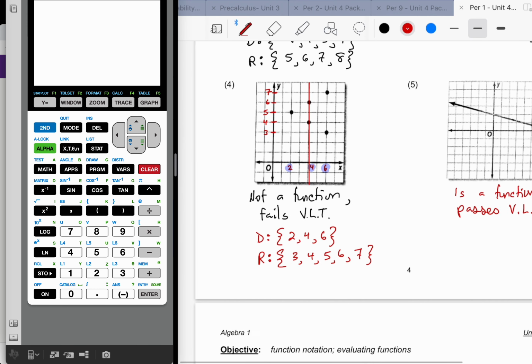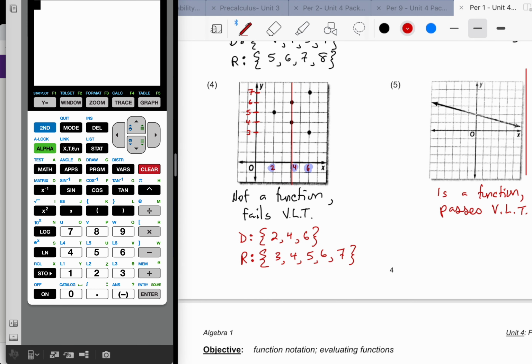All right. Now, for the last one, this is a graph that extends forever in each direction, going down forever, going up forever, going left forever, and going right forever. So the domain here would be something that we'd state in interval notation. It goes negative infinity to infinity, and the range also goes negative infinity to infinity.